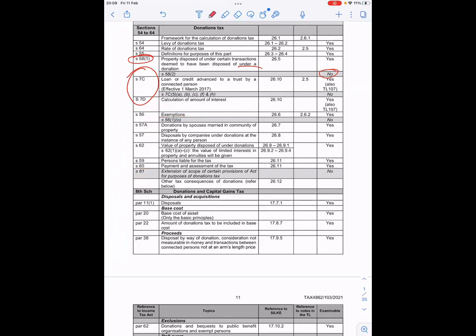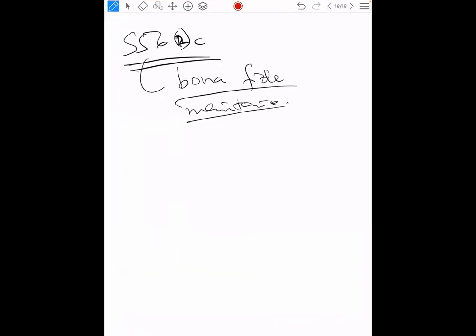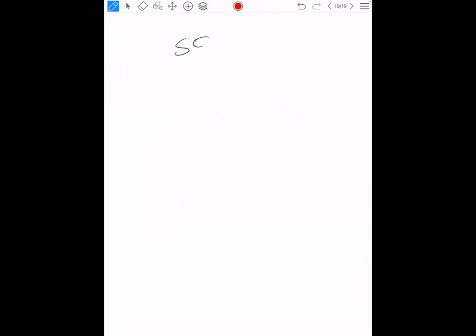Right, 57A. So first read there. What are they saying? And try to figure out. It says, donation by spouse married in community of property. Right, you've got an idea of that one. So don't read the heading and conclude, I know, I don't have to go there because this one I know it. Okay, so just as a tip there, if 2 people are married in community of property and one makes a donation, they are deemed to have donated equally.